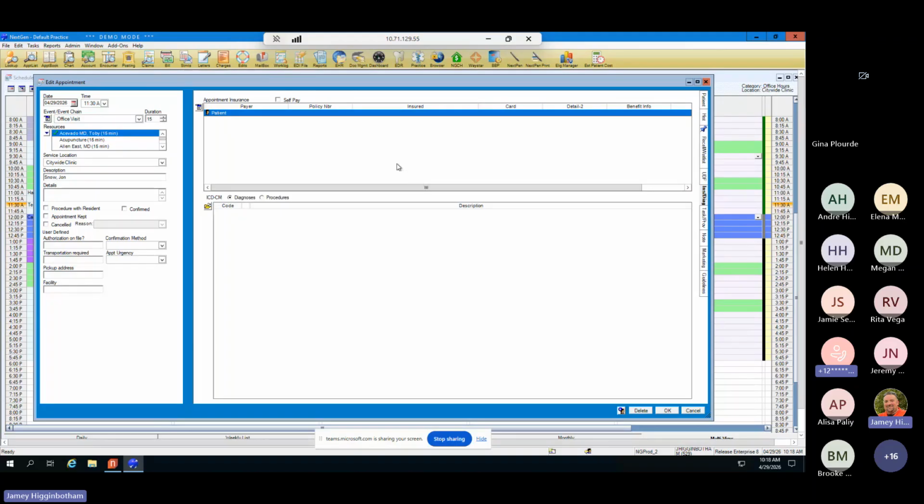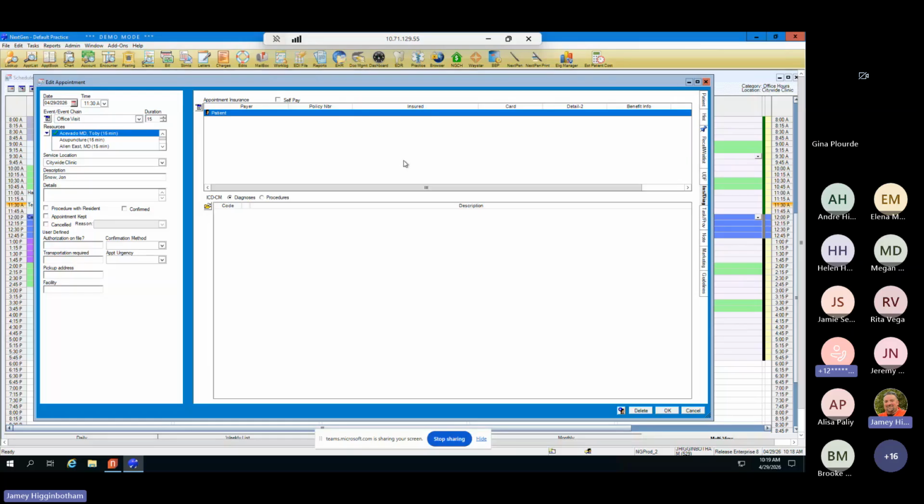This field has been repurposed for appointment level insurance. This is a big one to pay attention to. The enhancement was brought about at the request of multi-specialties and FQHCs. But the big takeaway here is that this no longer has your chart level insurance. It will be appointment based.